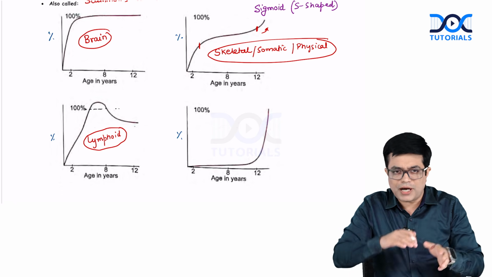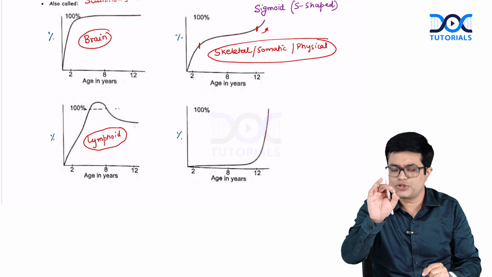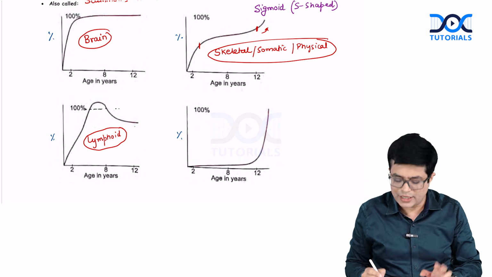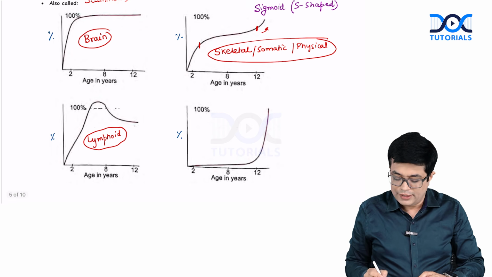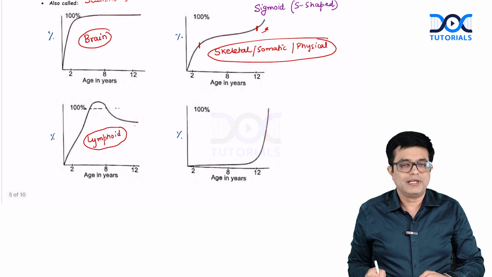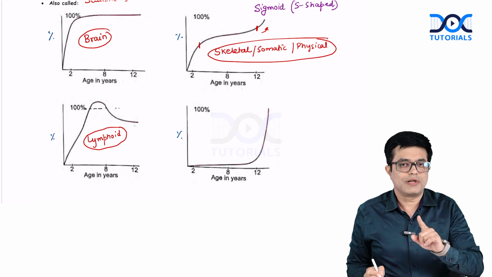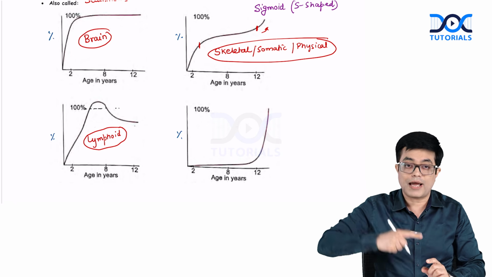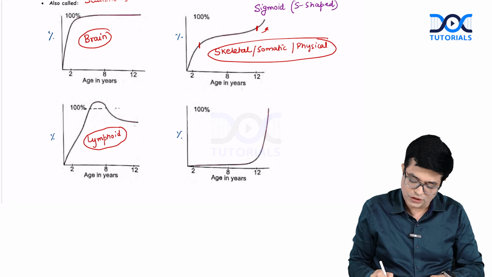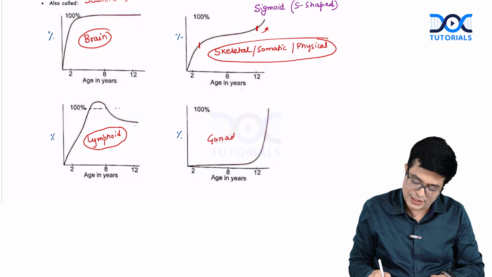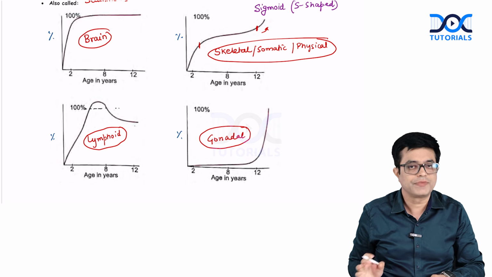So this type of shape, partial bell-like shape, if you see, which tissue is being shown in the growth curve? Lymphoid tissue. And the last growth curve is very easy to understand. Almost negligible growth was happening till about 10 to 12 years. At 10 to 12 years, puberty started and there was a rapid gain in a few months. Gonads grow like this. So gonadal growth is shown in the fourth picture, right?